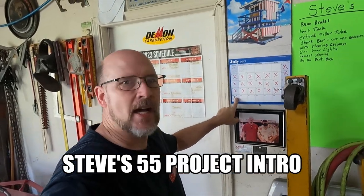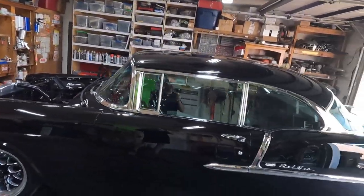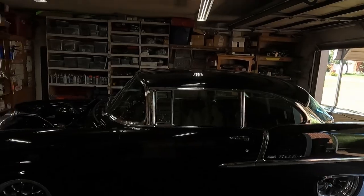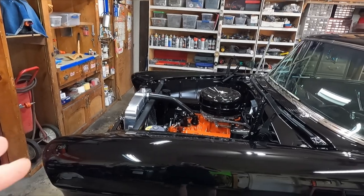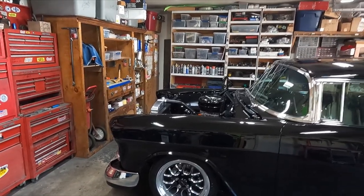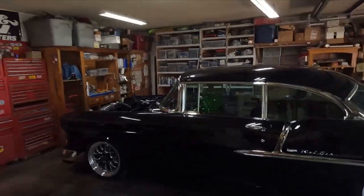Today is Sunday, July 23rd, 2023. I was trying to get my hard top completely finished up before my cousin Steve's 55 showed up, which arrived just a few minutes ago. I didn't get my car done — the only thing left is the hood. I tried to sand and buff it, but where the house flies landed in the paint it just wouldn't sand out, so the hood is going to have to be repainted. I'm going to try to respray it this weekend.